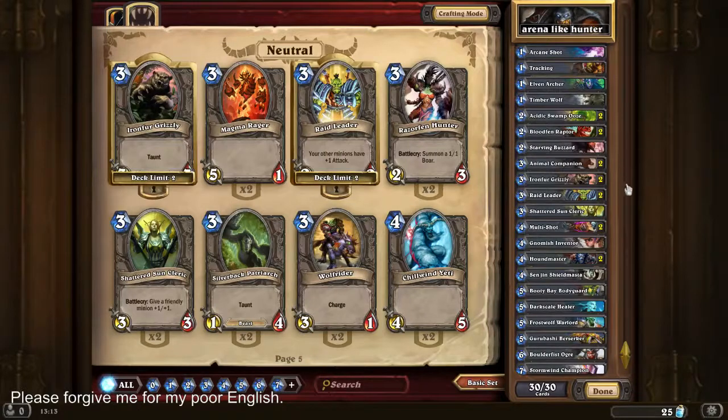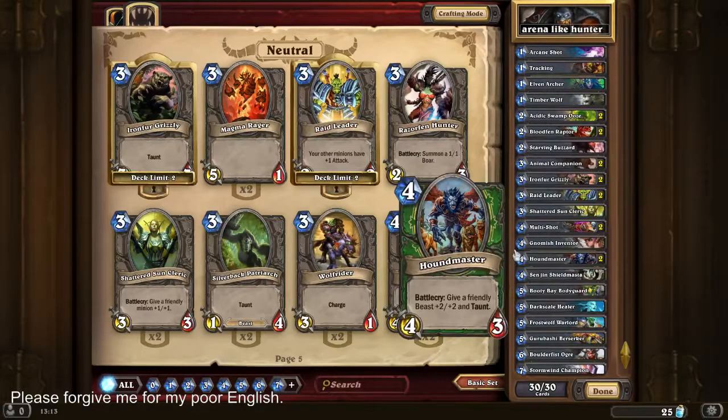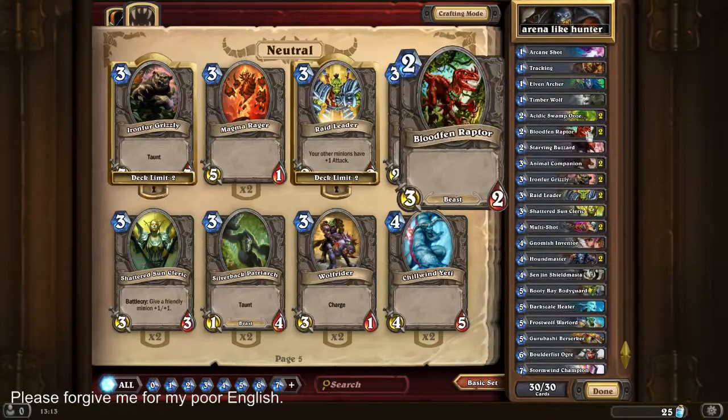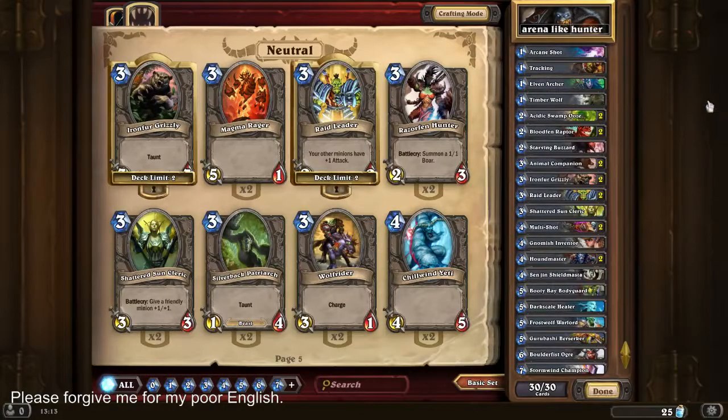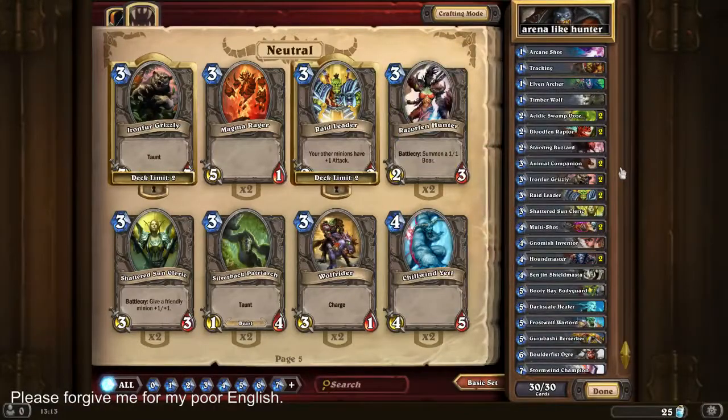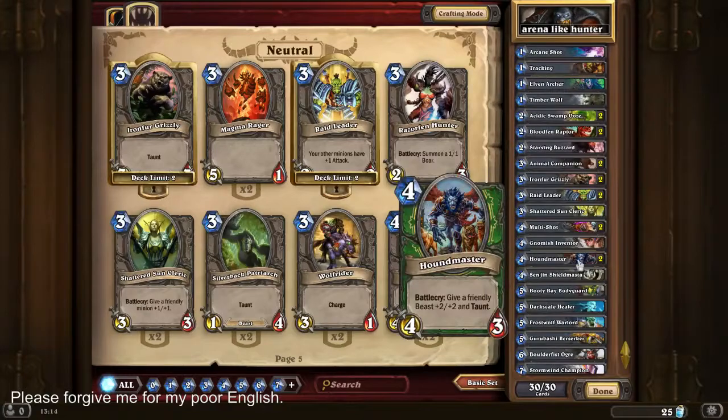When you can put Houndmaster in turn 3, if you are lucky and you've got a coin and you have your Bloodfen Raptor on a board. That's the most successful combo if Bloodfen Raptor is on a board and it is alive, of course, and you've got 4 mana or 3 mana and coin.